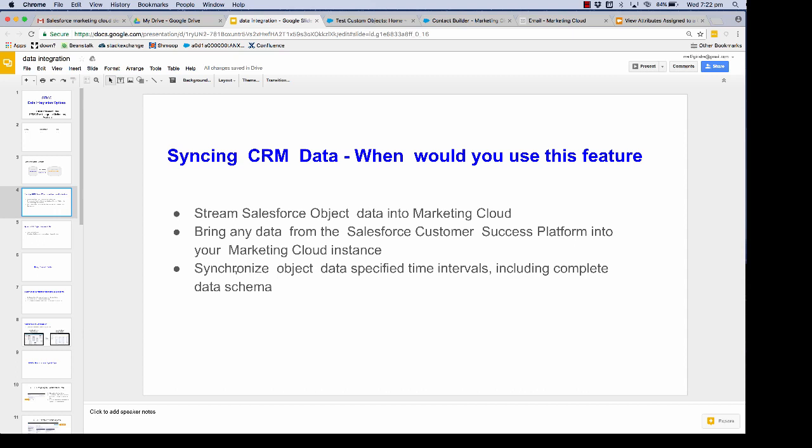This brings the idea that there has to be one point of truth all the time. That's how this data stream can really help, and the synchronization of data happens at regular time intervals, so the data gets synced regularly. We can run automations within Marketing Cloud to ensure that synchronization happens at a particular time. Even though we have a manual way of syncing, most of the time automation can be run on Marketing Cloud to sync all this data back.